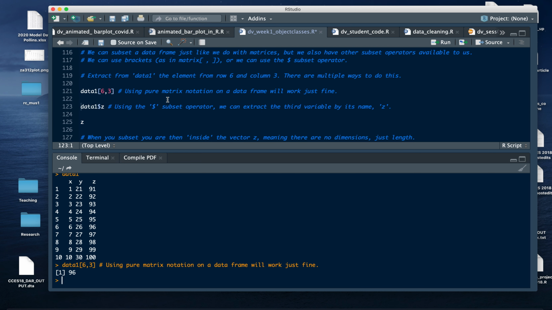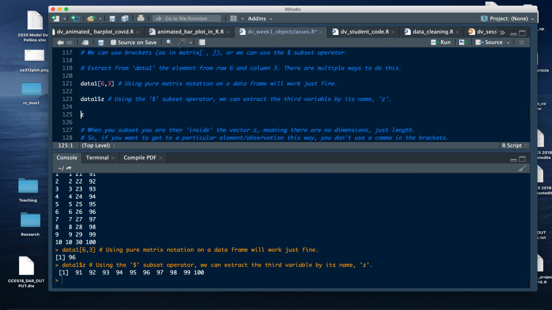Now, data frames also have a $ sign subset operator, which is very useful and does not work the same way in matrices that it works in data frames. So this is one of those cases. If I say data1$z, that means go inside the larger object called data1 that has smaller objects inside it, like z. z is another object, but it only exists inside the data1 object, right?